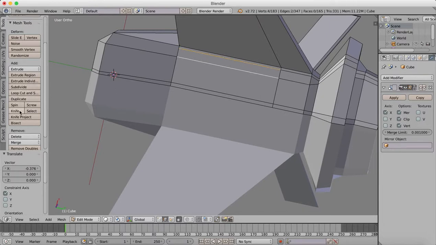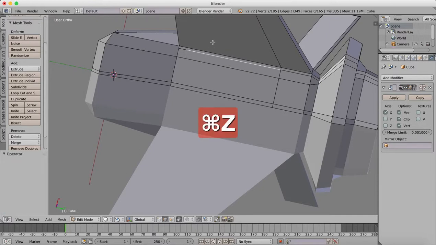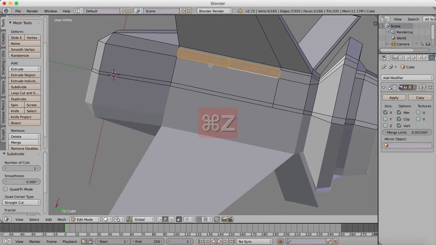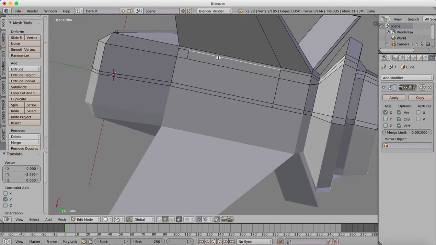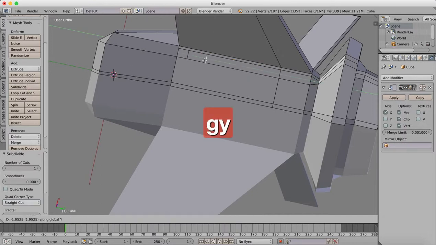I'm going to bisect it. Sorry, subdivide. There we go. Okay, and I'm going to grab this edge and we'll move it forwards. And subdivide again. And move this forwards.